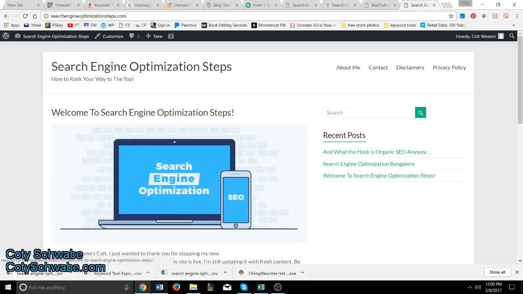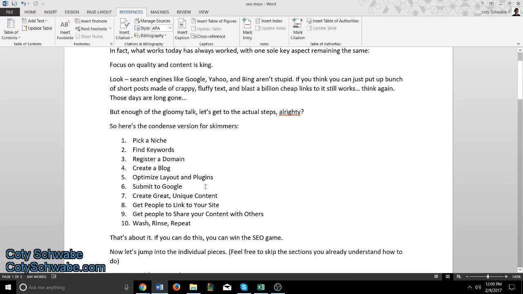Okay, so let's talk about these steps. Basically, if you already have a niche, great. You can skip all these steps that you've already done. Again, I'm gonna run through it quickly, but you can find a lot of great content out there that I'm not gonna reiterate. You can really dive down in other ones.